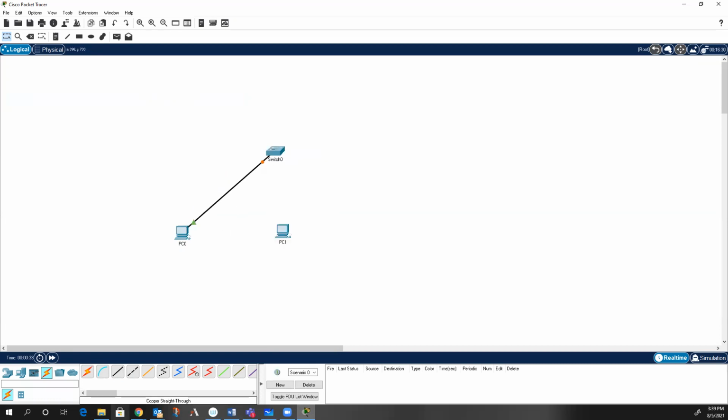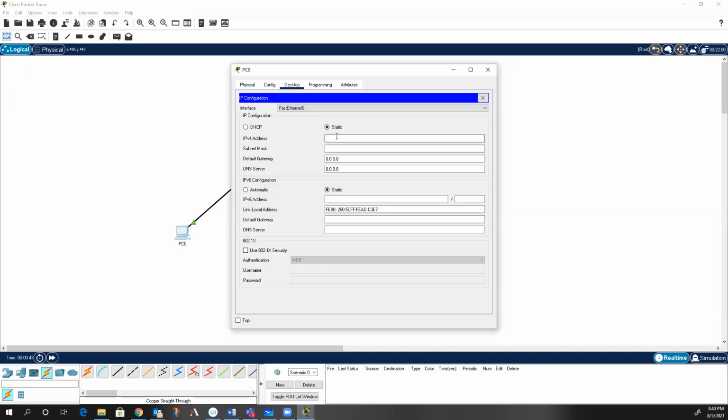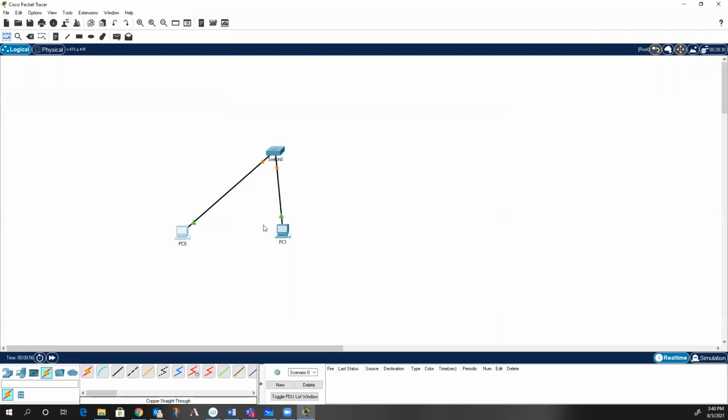Notice it's going through spanning tree. I hadn't fixed that. Go here, here. And I'm going to put these two on the same network. So let's put the IP address 192.168.12.10. Y'all know that's just because that's my favorite. /24.